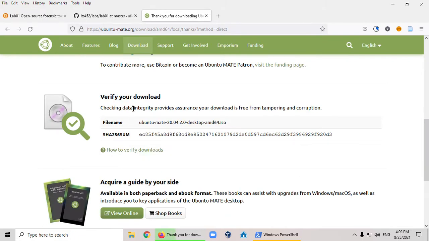Here you may check its integrity using the hash code. You know how to calculate the hash code. If you had taken 350, using PowerShell, the commands we can use to calculate the hash code. Okay, it's done.